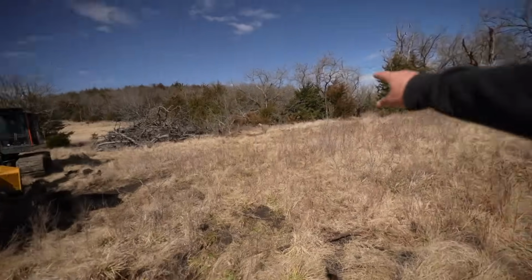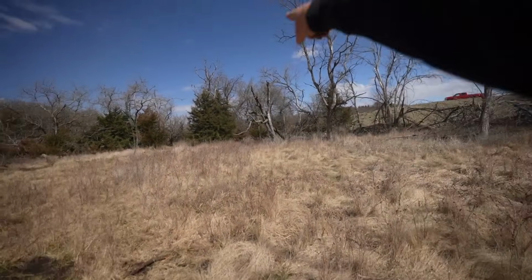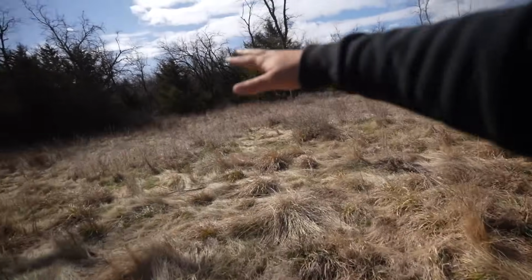So this is where the hatchery's going to go. If you guys are new here, this is the ranch. The lake is on the other side. Chad is still building the dam, so this is on the back side of the dam. The water is already draining. There's a creek there, and this is the old creek that ran from the old overflow, but we're thinking we're going to move the overflow to there. So you've got a bunch of flat ground. You can see here, lots of flat ground.